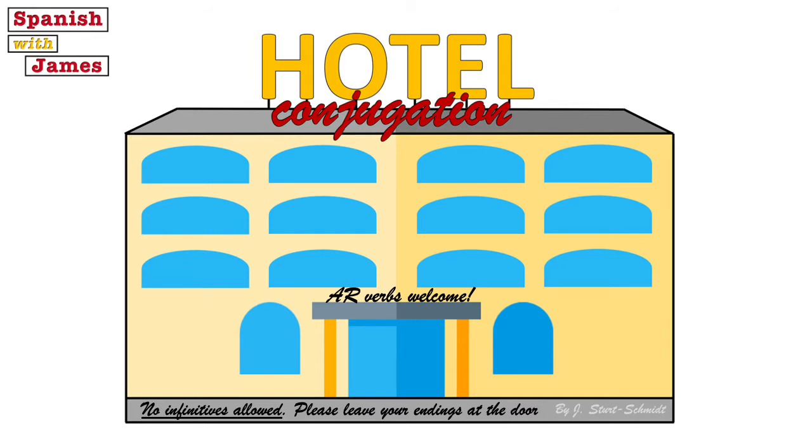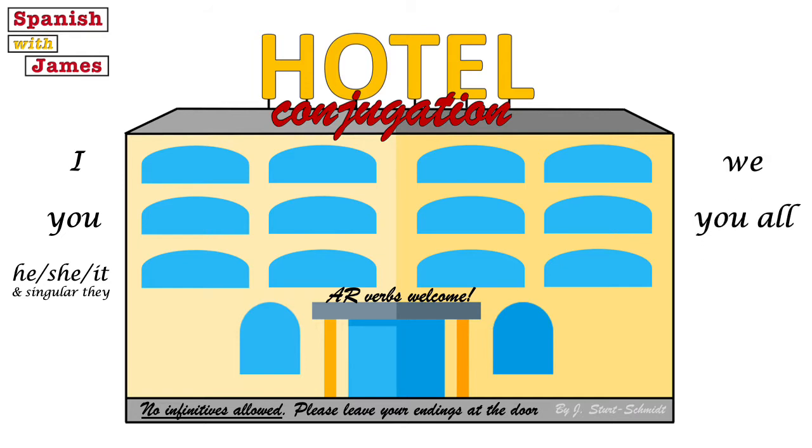Now to conjugate a verb, we need to make it so that someone's doing it. So if we take a verb in English, like the verb to play, it isn't in any tense and no one's doing the action, it's neutral. But if we want to put that into the English present tense, we could say I play, you play, he, she, it, or singular they play. Now the singular they is what non-binary people use. We play, you all play, they play.